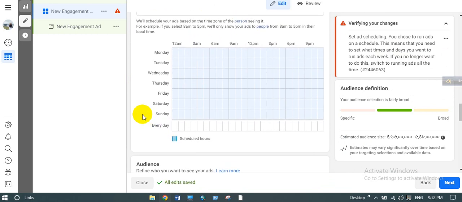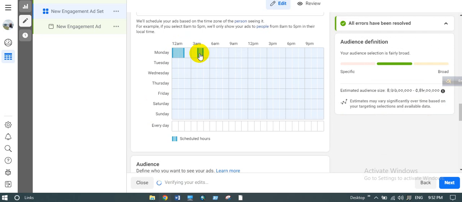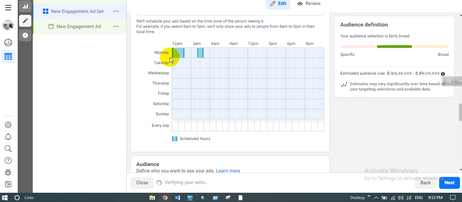You can even select hourly, like 12 a.m., or you want to run at 3 a.m. Monday, or you want to run your ad at 6 a.m., okay, 9 a.m. Or if you want to click only Monday, this is about only Monday. Or if you want to run it every day, then click from here, every day. This hour it will run. Okay, this time.